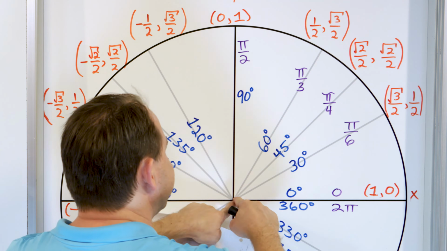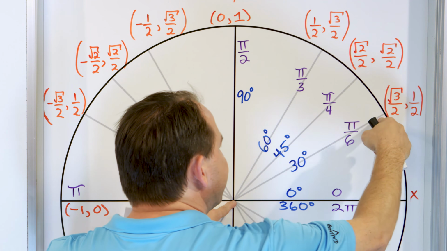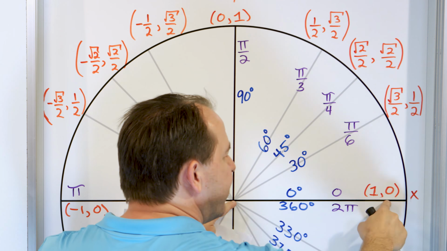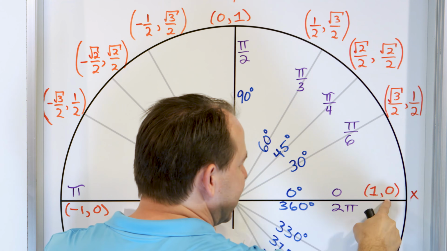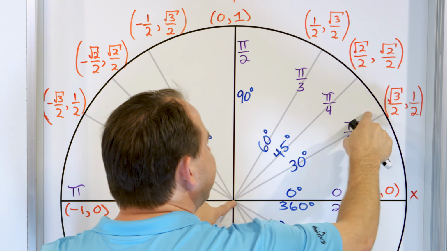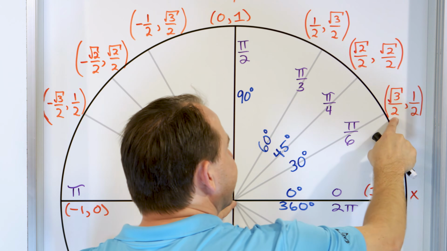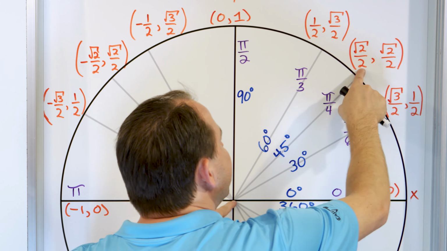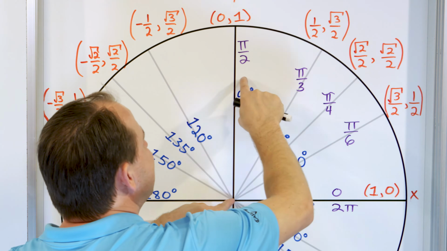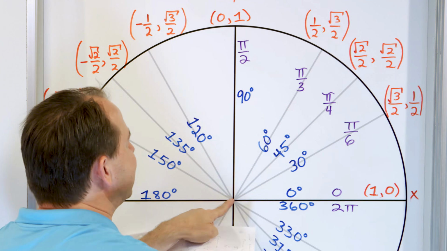So we've already said, for instance, that a 30-degree angle on the unit circle is right here. So the projection onto the x-axis is its cosine, which is square root of 3 over 2. It's about 0.866. Notice it's less than 1 because we're projecting down here. And the sine is the second number, which is the projection onto the y-axis. That's exactly 1/2. So the cosine is the first number, the sine is the second number. The cosine of pi over 4 is exactly square root of 2 over 2, and the sine is the same number because the projections onto the x and the y directions are exactly the same thing.